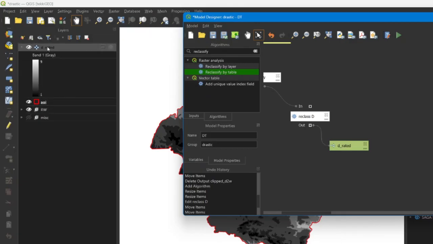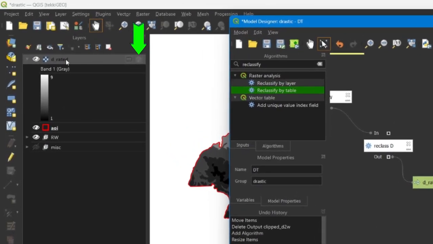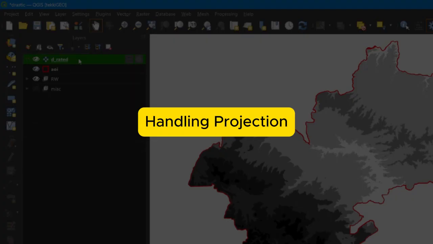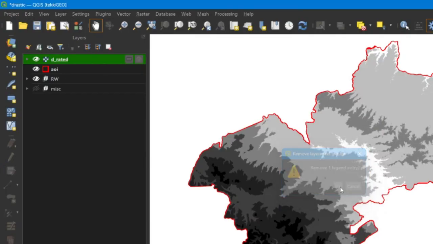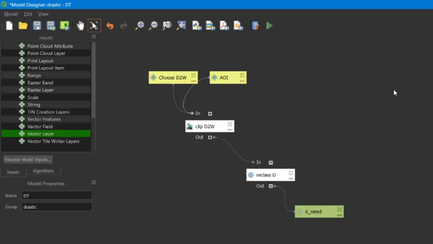Now, if you look at this, we have this sign indicating that we have some problem with projection. So what I'm going to show you next is how to assign projection to an algorithm or an output that you're expecting. There are several ways to do this. You can have an input of a defined CRS and then you can always call it to the algorithm.